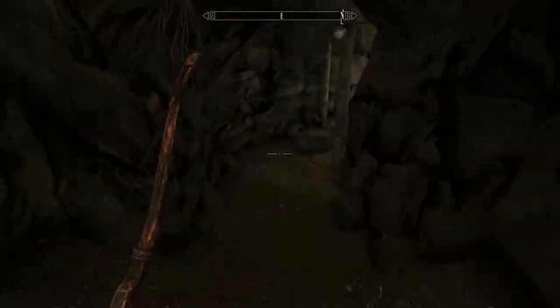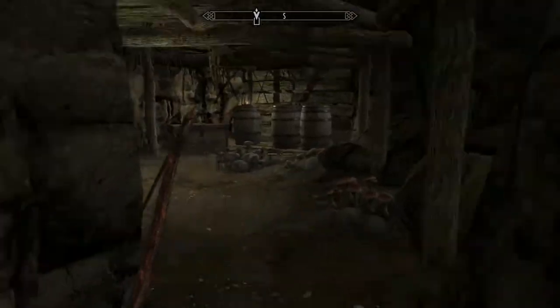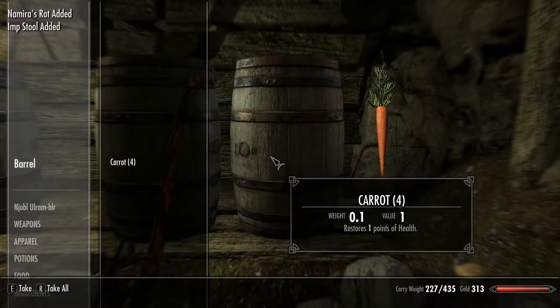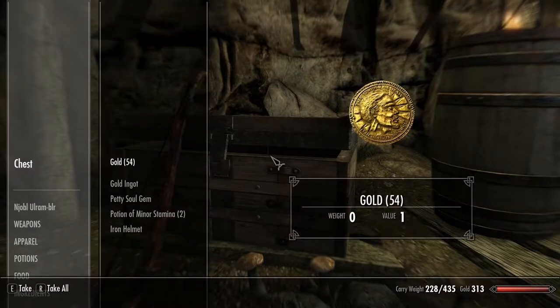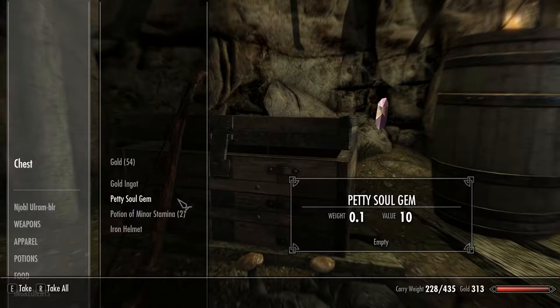Alright. Maybe we could have included this in the last episode without a problem. I always remember it being a little bit bigger than this. Carrots, apples, carrots, gold ingot. Is it worth its weight in gold? Well, gold back then, not gold now. Soul gem. I want to get a petty soul gem with a petty soul in it. Potion of minor stamina and iron helmet.